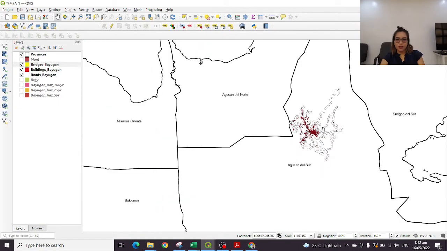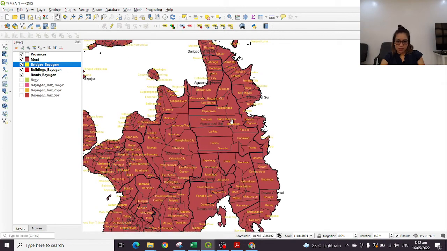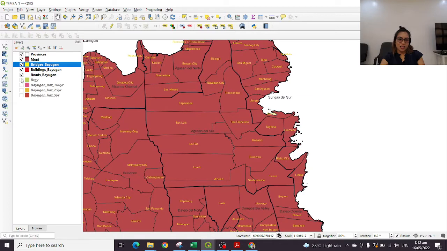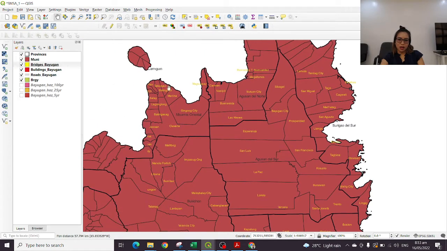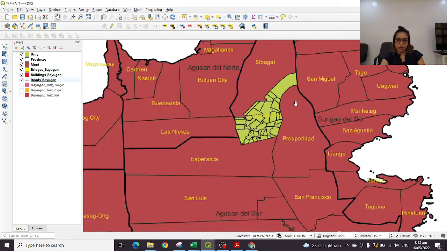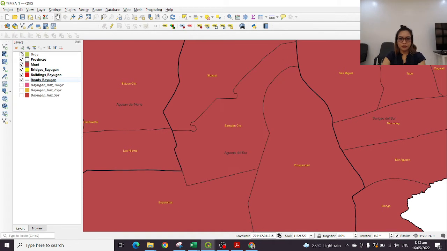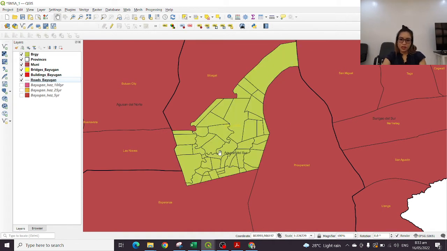Don't we have provinces, then municipalities and cities? Last is the barangay. So, where is the barangay? It's covered, no? So, let's put this on top. Here. So, still our area is Bayugan City, and this is the delineated barangay for Bayugan City.